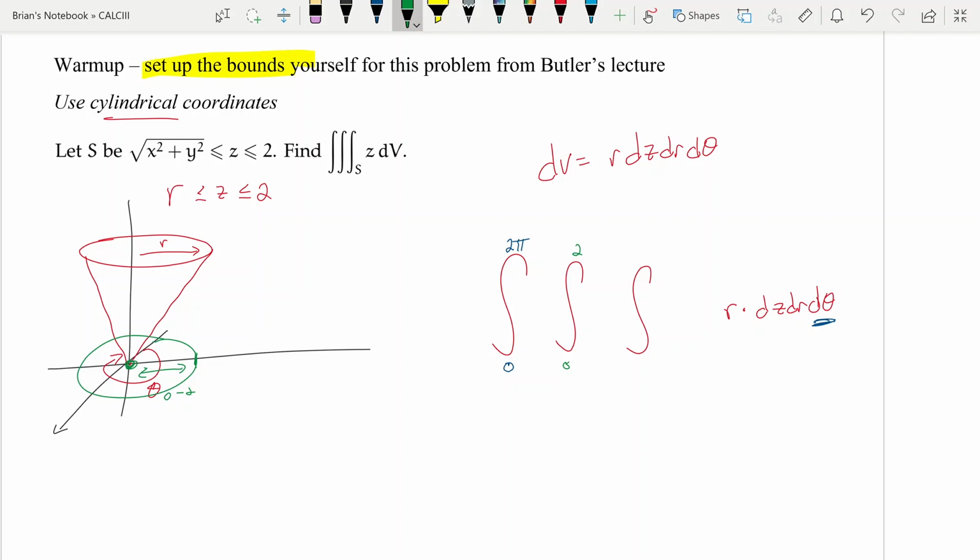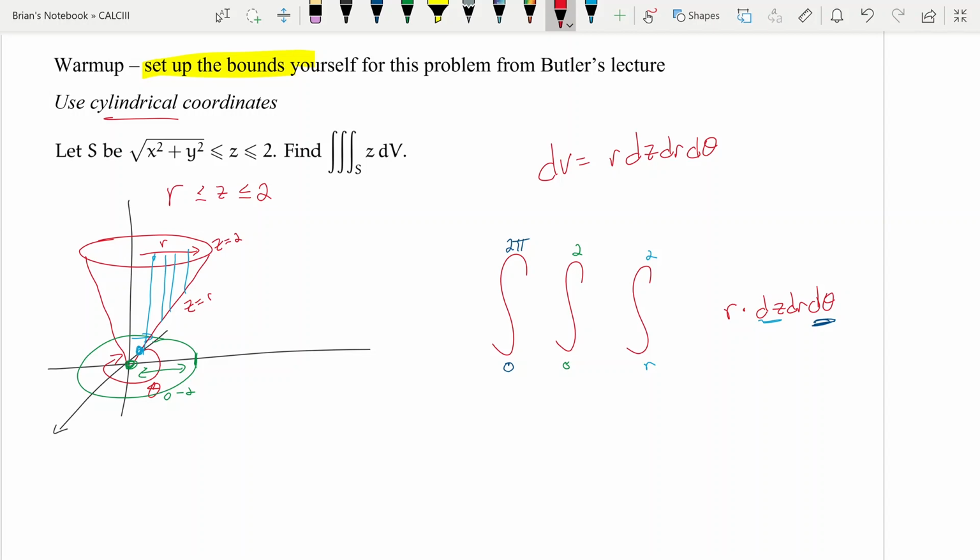And then dz, all right, let's take a look at dz. As our z increases, our r changes. We're going to start with a lower r, and we go to 2. Oh, excuse me, I sliced this the wrong direction. With z, we're going to slice it top left, because we're talking about the z direction. So we're going to start with our r, which is down here, and we're going to go all the way up to 2. We're slicing in this direction. This line is technically z is equal to r. We talked about that in lecture. And then up here, z is equal to 2. So our bottom bound is the r line, z is equal to r. Our upper bound would become z is equal to 2.